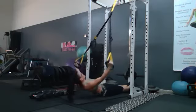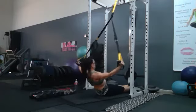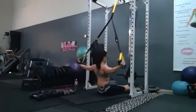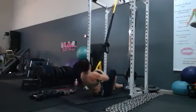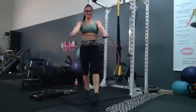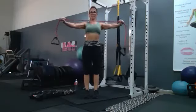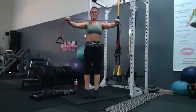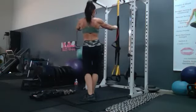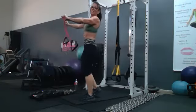Keep that spine tight. Up. Down. Break that tube. Ready? Pull it apart. Up. Like it. Up. Yes. Up. Squeeze. Squeeze our shoulder blades together. Keep going. Almost there. Ready? One more.